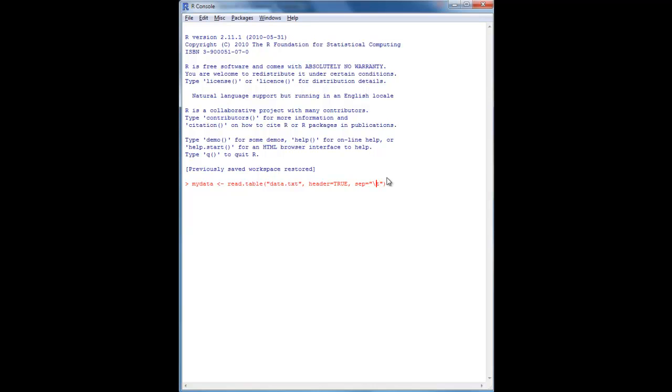Now this read.table command that it's all encased in just means read it. For now I'm just going to explain it as read it in a table format. In other words, there are rows and columns. There are lots of different ways to lay out your data in R, and we're not going to go into them in this video, but we will go later on. For now, you just need to know that read.table means that we're reading it in a table format with rows and columns. So I've typed in this command. I know that my data is going to be called my data, and I know where it came from. I'll press enter.